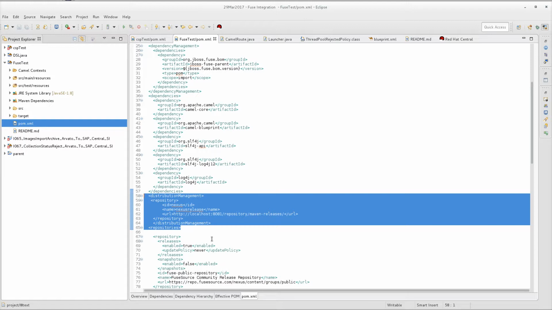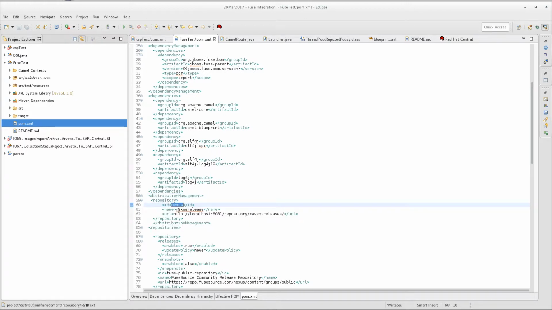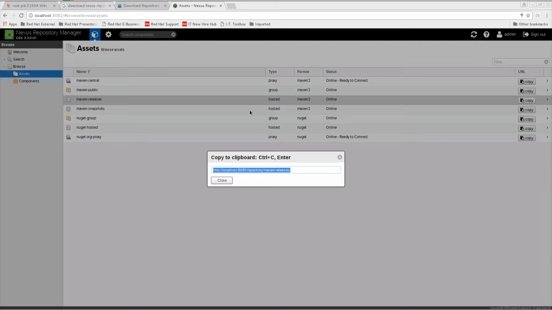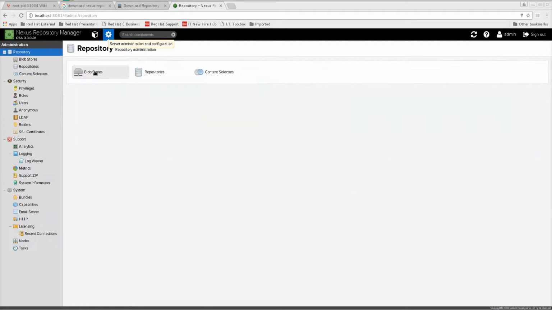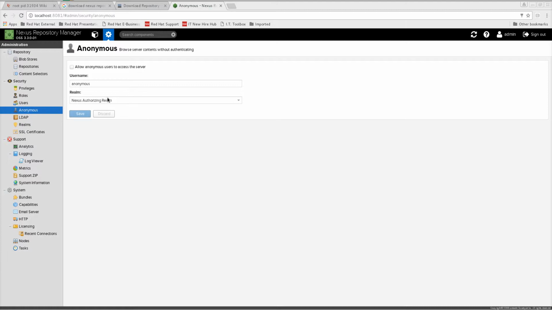And if you have an anonymous user in Nexus, you don't need to set anything in settings.xml, because if the anonymous tag is checked, meaning this one, anyone can access your Nexus repository.